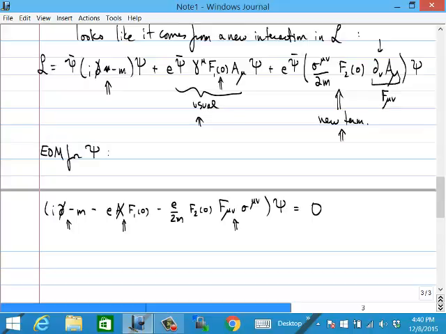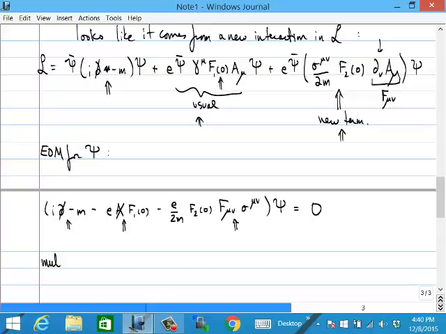Okay, well, Dirac equations are sort of hard to look at and understand intuitively. So I'm going to do what we usually do when we see a Dirac equation and don't understand it. I'm going to square this Dirac equation to turn it into a Klein-Gordon equation. And then remember that the Klein-Gordon equation is basically the Schrodinger equation. And so we'll be able to understand a little bit more physically what these terms mean when we square this and think about it as a Schrodinger equation.